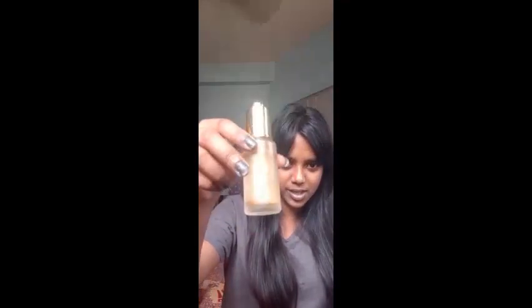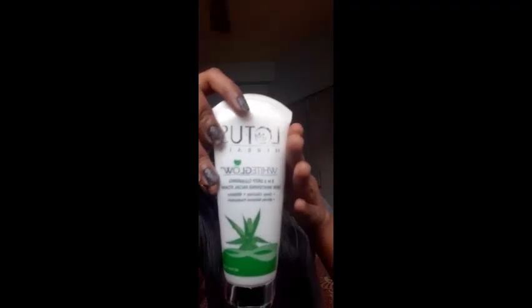To prep my skin, I'll be using this aloe vera gel from Parachute, and the rose gold oil from Beautico. You can see the rose gold particles at the bottom. I have washed my face already, like I've told you. I washed my face using the Lotus cleanser, which is a 3-in-1 deep cleansing white glow. So now let's start with the look.